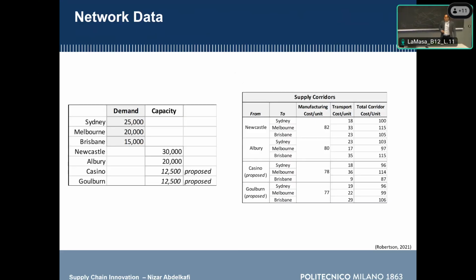So the quantity that is produced by Newcastle, right?